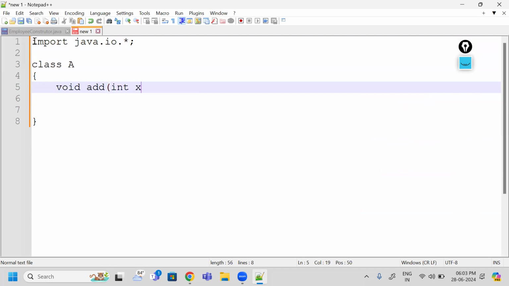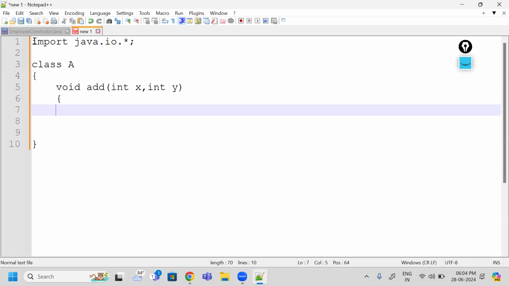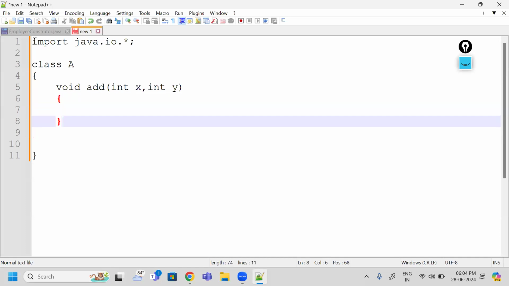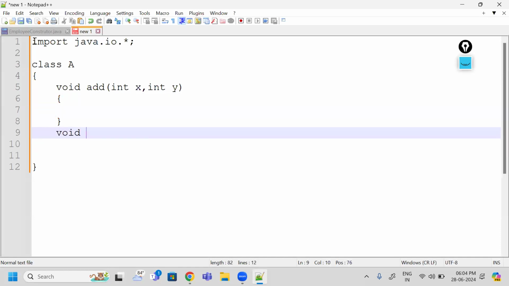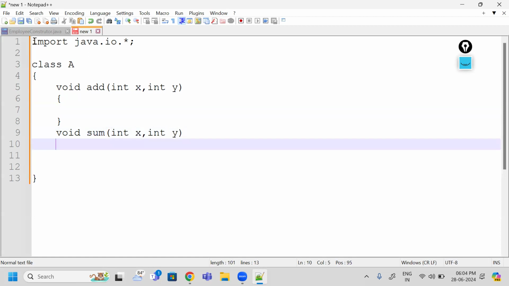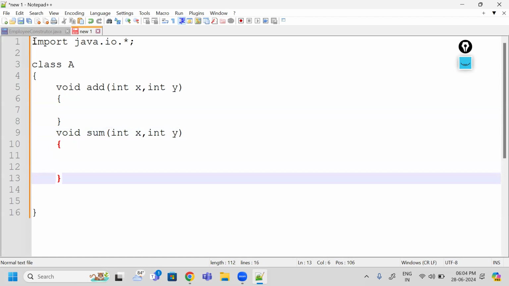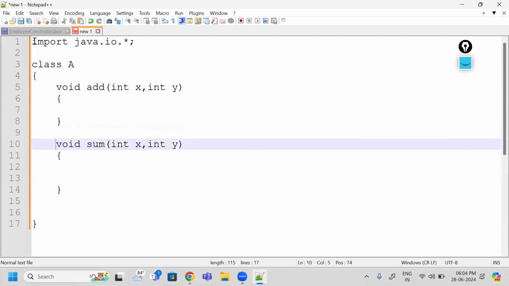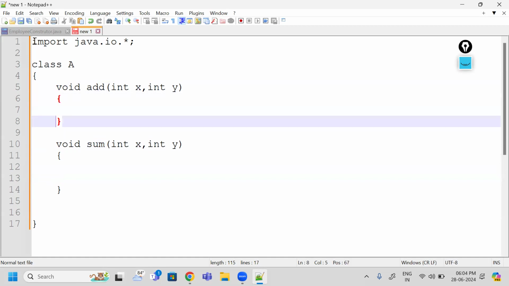This add method is expecting two arguments. Are you clear? Next, I have another method, the sum method. Both are meant to find the sum of two numbers only. Sum can do the sum of two numbers. Add can do the sum of two numbers.